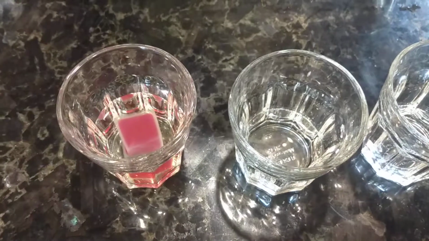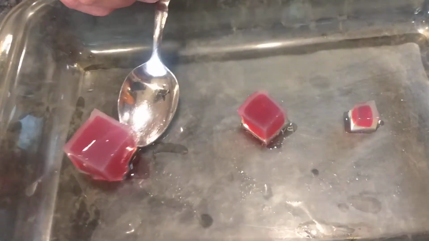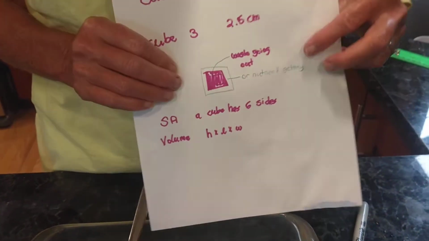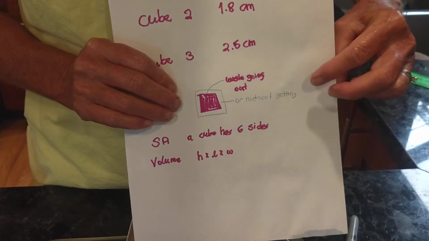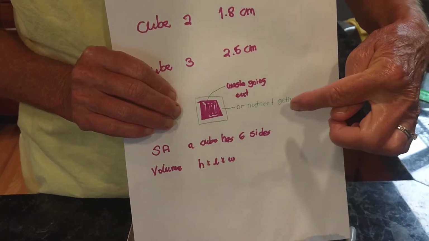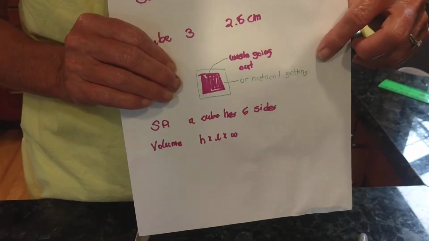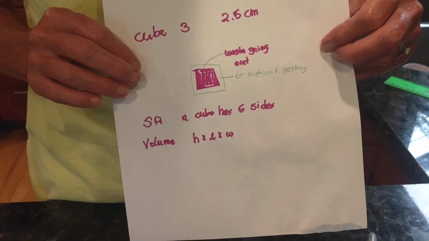So what we are pretending here is, either way we can pretend that we have our cell here, so we have a white part around the edges as you can see. So we can pretend that either the pink is waste and it needs to come out, or we can do it the other way, that the white is nutrients coming into the cell. So it can work either way, so just keep that in mind.